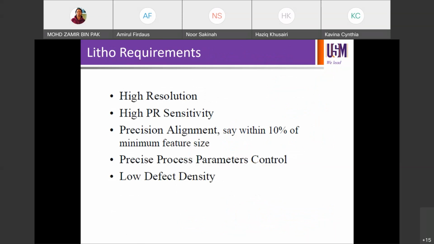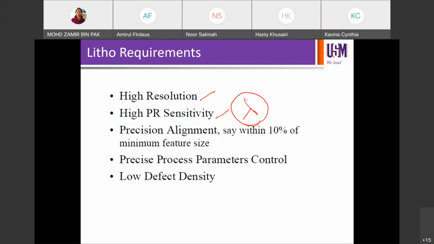Okay, litho requirements. In order for you to get a good lithography quality from the patterns, there are a few parameters that you have to pay attention to. For example, the resolution we discussed briefly just now. You need to have high photoresist sensitivity to the illumination wavelength. So this is related to the wavelength of exposure, related to a positive or negative resist. Okay. Hari tu Arisha tanya positive or negative resist nak pakai kat mana. Kemudian result nampak sama kan kalau kita reverse the mask.